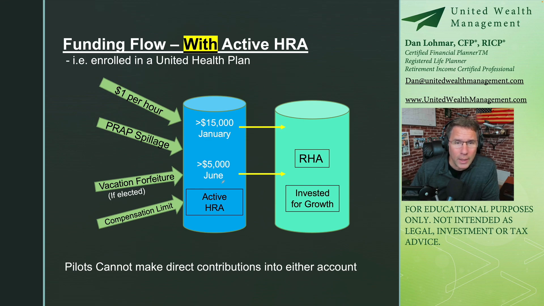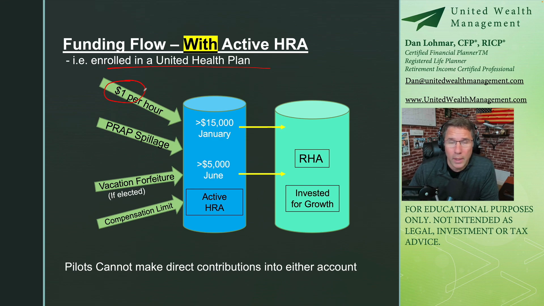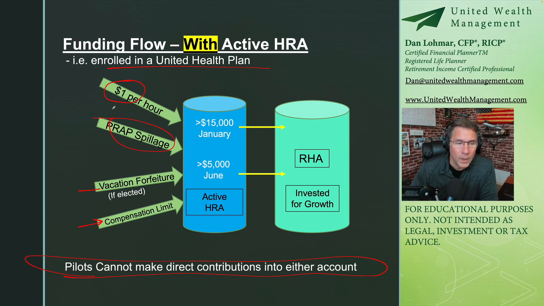This is the way the RHA and the HRA are funded. To have an active HRA, you have to be enrolled in a United Health Plan. If you're not, money goes right into the RHA. Everyone is funded $1 per hour of pay — so if you fly or get paid for 1,000 hours in a year, you'll get $1,000 contributed over the year. PRAP spillover, forfeiting vacation, and the compensation limit are additional ways money gets in there. A pilot cannot make direct contributions into the active HRA or RHA, but we can manipulate, front-load, or minimize PRAP spillover.